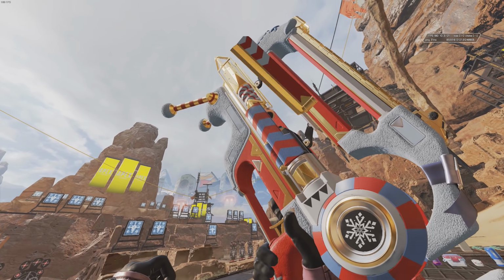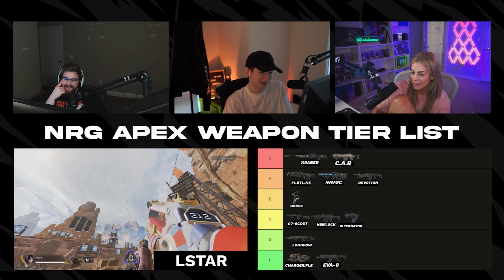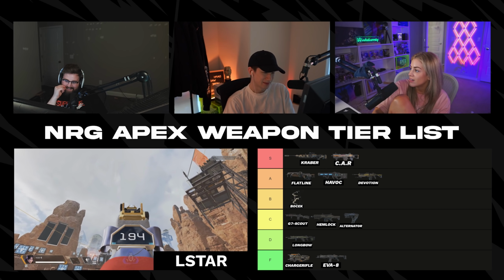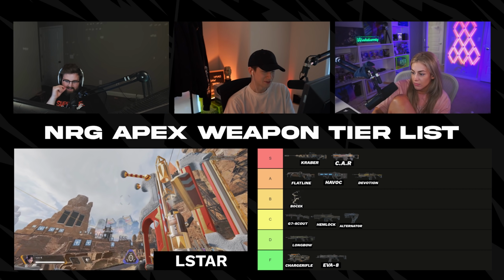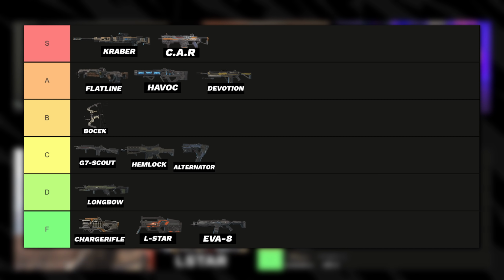L-Star. Can we make an L category for the L-Star? It simply would fit. If not, F for sure. Really? That gun's trash. Are you doing that as a meme, like the charge rifle? No, it's actually just terrible ever since the nerf, in my opinion. But if you get it off drop with full attachments and everything. I take P20s over L-Stars, I can't lie. Damn, okay, throw that in F. I'm down. I'd say above the EVA. Yeah, above EVA, but charge rifle's better for sure.